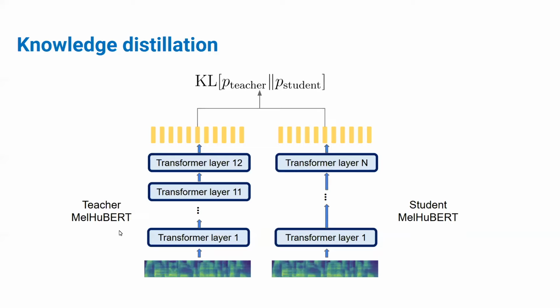The last compression technique we will look at is knowledge distillation. We train a smaller student MelHuBERT against the regular MelHuBERT by minimizing the KL divergence of their output probability distributions. We have two settings, one with the regular mask reconstruction, except that the target is measured by the KL divergence, and another without masking the input. Next page.